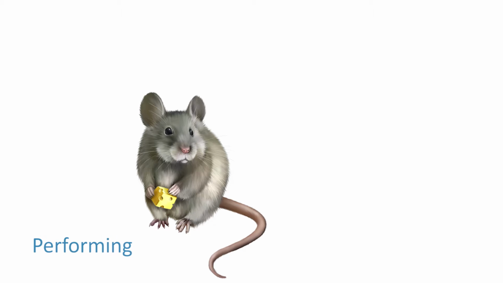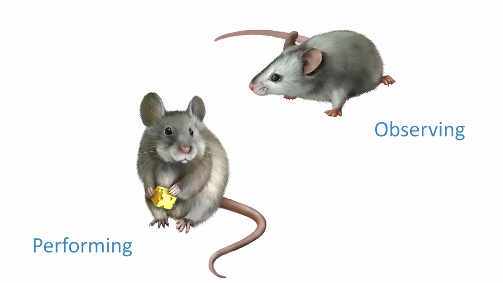In one of the lines of research going on in the lab now, we've found that there are in fact subsets of cells in the rodent parietal cortex that are involved in executing certain actions, but what's quite new is we found that there are subsets of cells that are involved in representing another animal's actions. We want to do more population level recording while the animals are switching between performing and observing various motor behaviors.